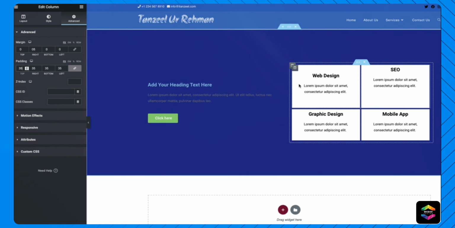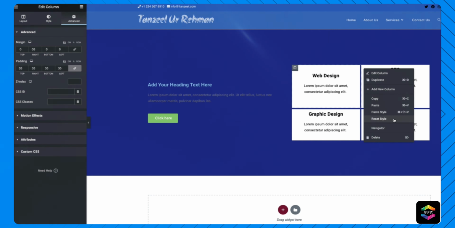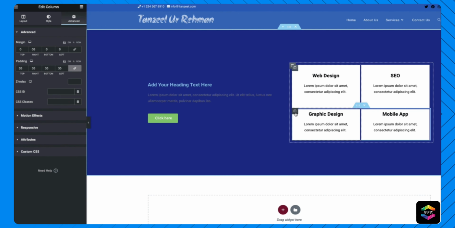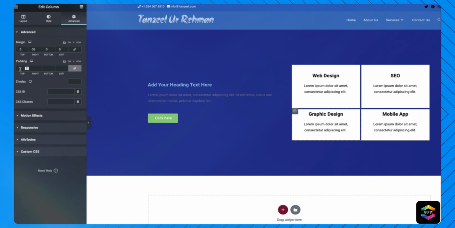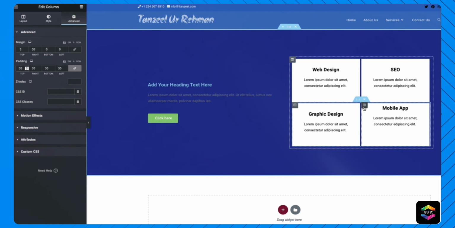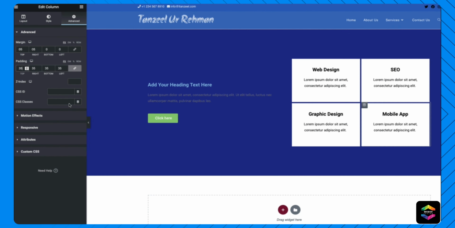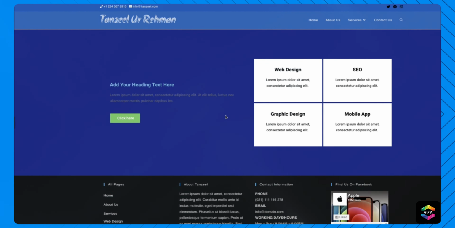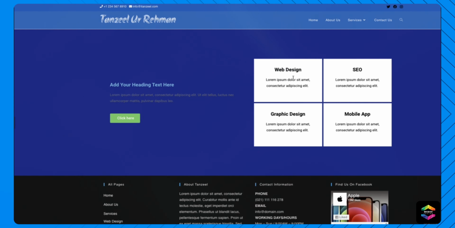So when you have reached this, what you can do is that you can copy the style and paste the style right here. And now you can go ahead and select this column as well, and set the padding to 35, and set this one to 35 for the padding as well. Now, I would recommend you to watch this video once again so that you can see what we did over here.